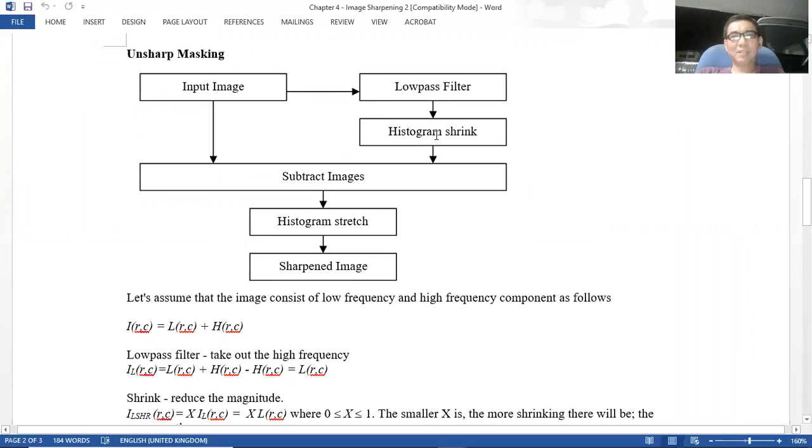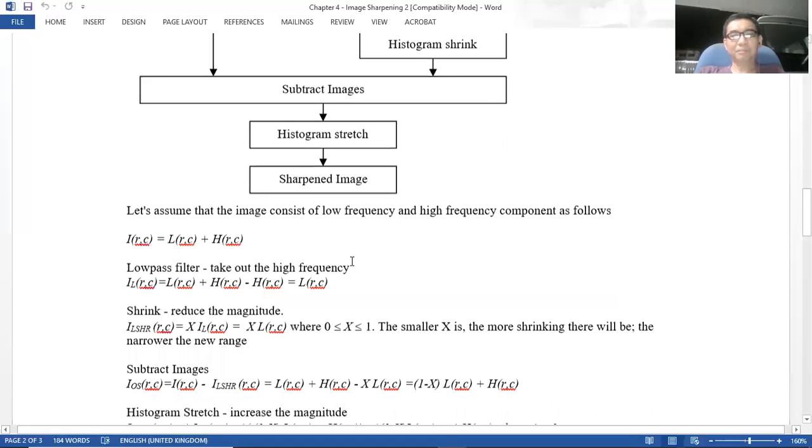So this is where it is. After that, the one that has been blurred and reduced contrast, we subtract with the input image. And then the output, we try to histogram stretch to increase the contrast, and the final result is the sharpened image. And how much you shrink the contrast here will decide how much contrast you will actually reduce.